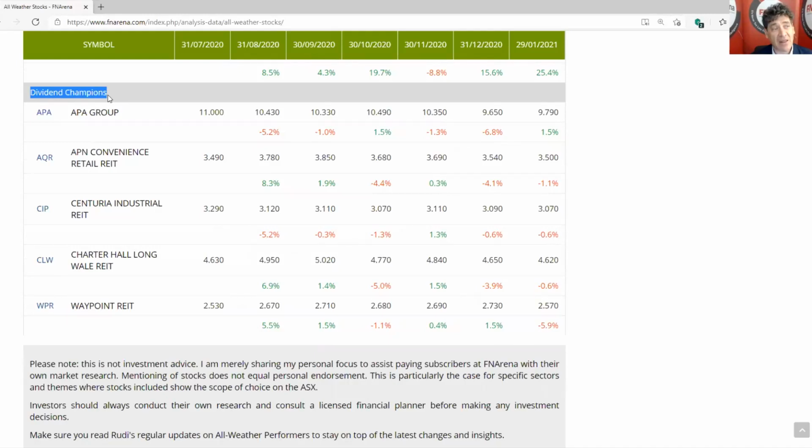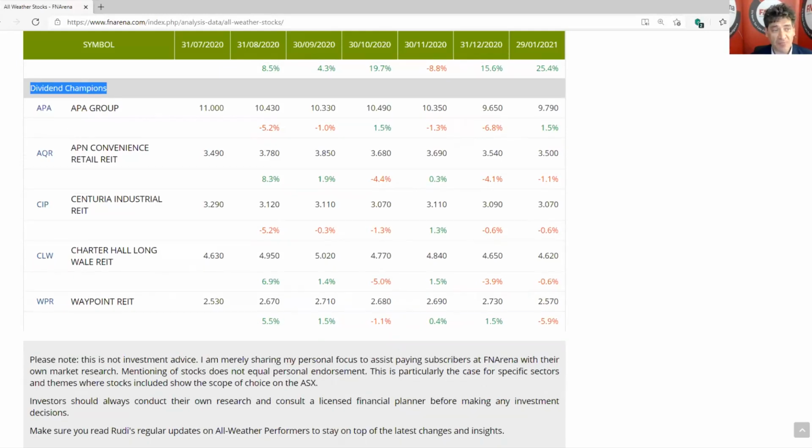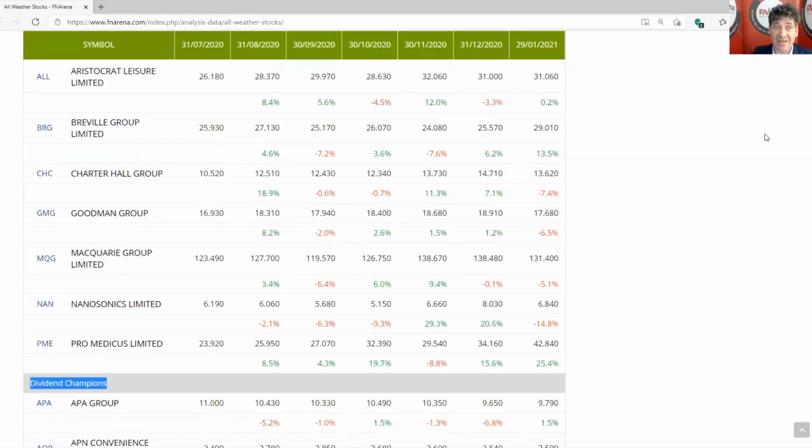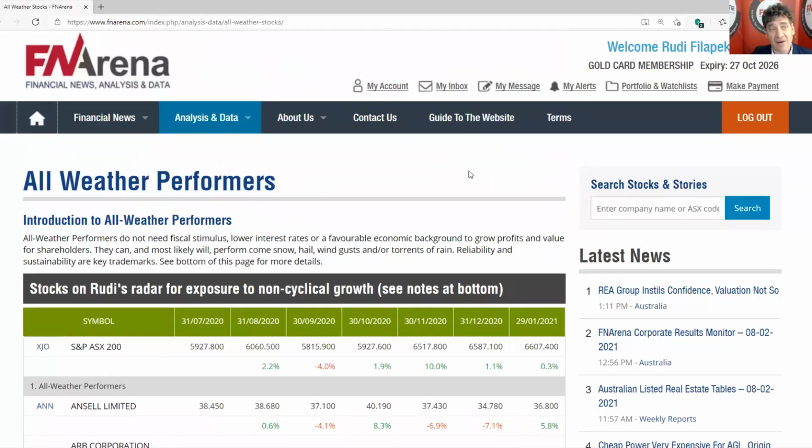And I lined up, in particular last year, the ones I thought were very solid dividend payers and would not disappoint you. The problem is that the overall environment for 2021 has changed, and those may not be your best investments this year. But I'll come back to that in the second half, I'm hoping.